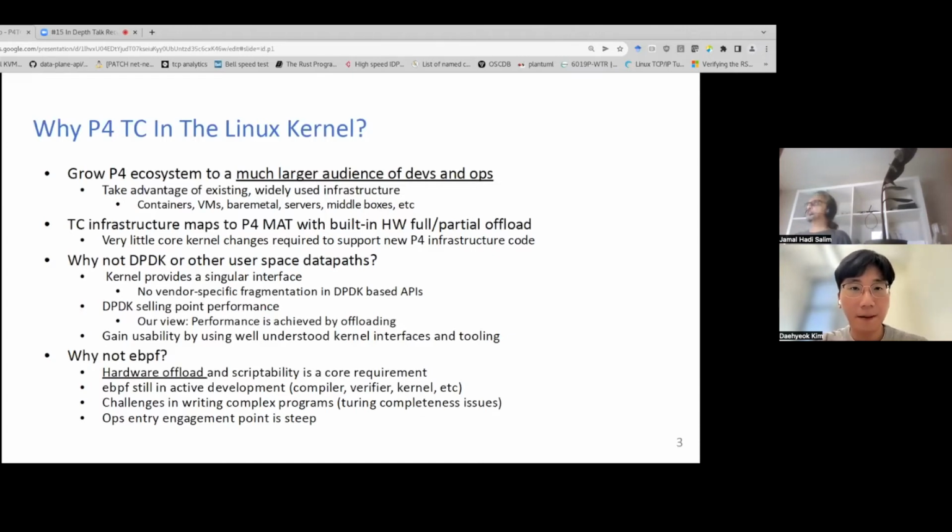There are several approaches that have been taken today that embed P4 into the control data path that sits in user space stacks. A lot of them are centered around DPDK, with an end goal of improving performance. We argue that achieving ubiquity is more important in the network programmability world than the sole focus of performance.